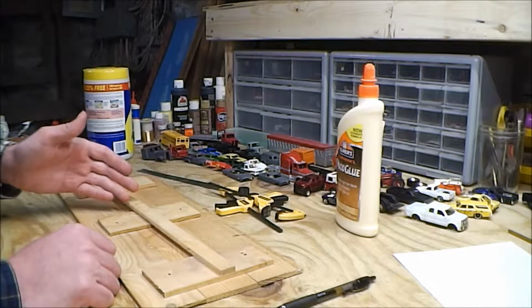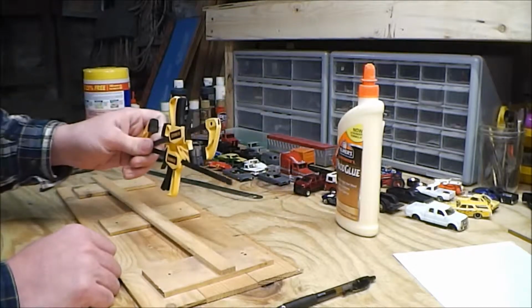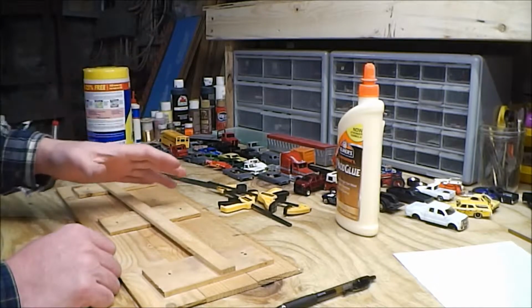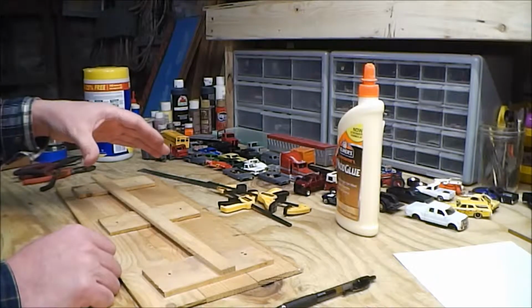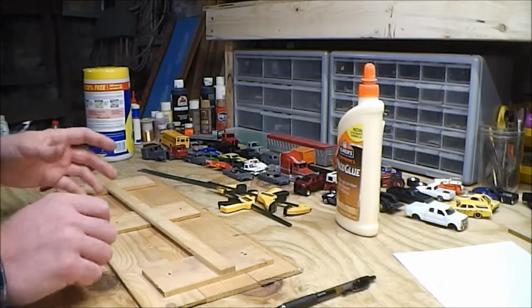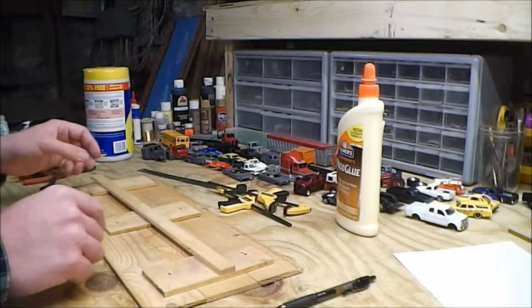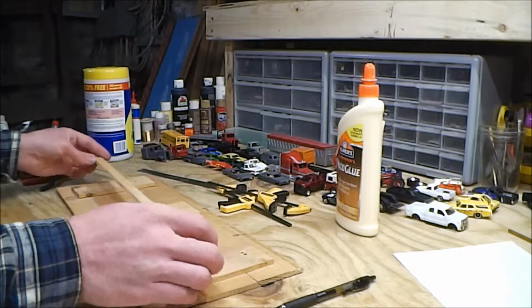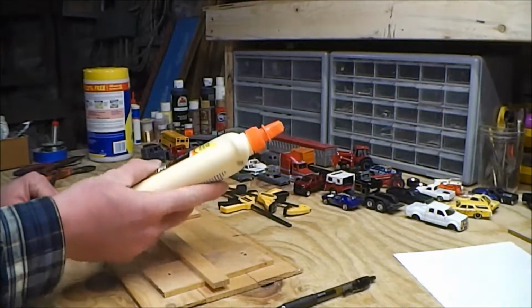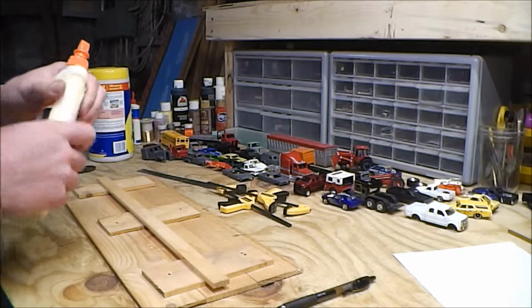So I'm going to start gluing the rails onto the bridges next, and unfortunately I only have 1 set of clamps. So it's going to be a case of glue something, clamp it, let it sit for 30 minutes, take the clamps off, repeat. And that being the case, I'm only going to do it this one time. The rest I'm going to do off camera because it would just take too long. So I'm going to be using this Carpenter's wood glue. Used this stuff in the past for projects, seems to work pretty well.